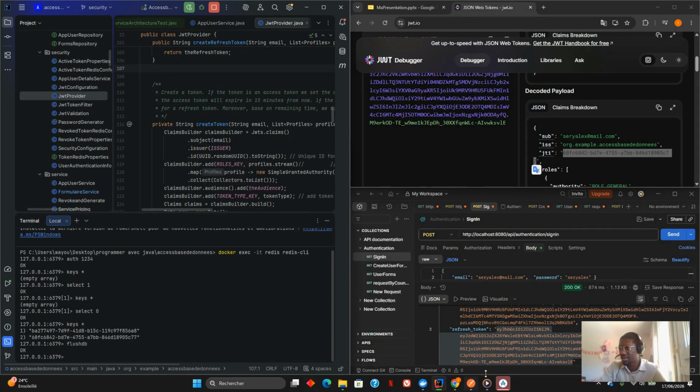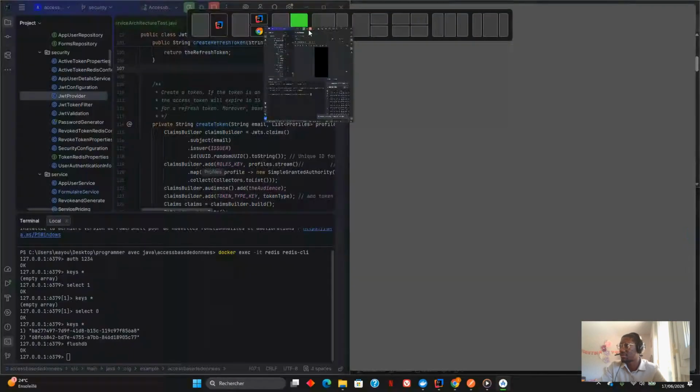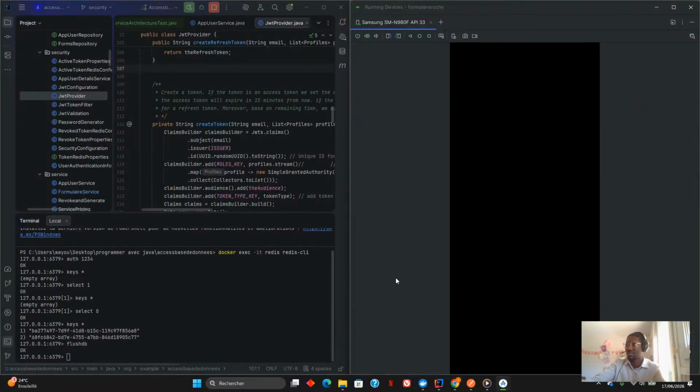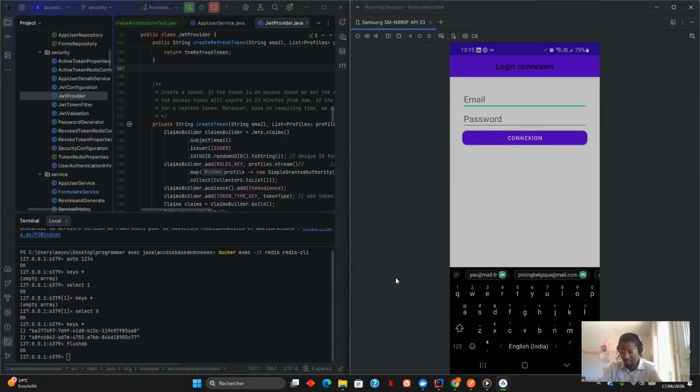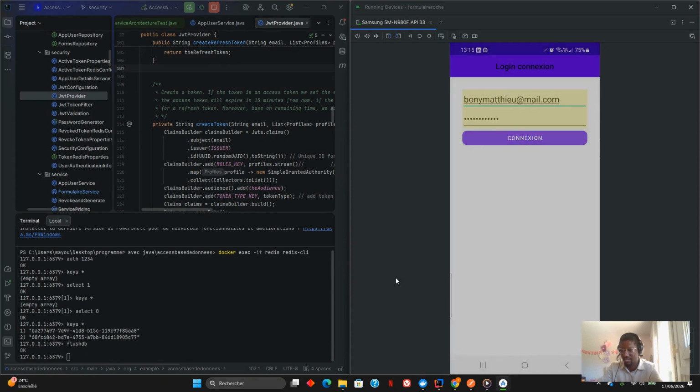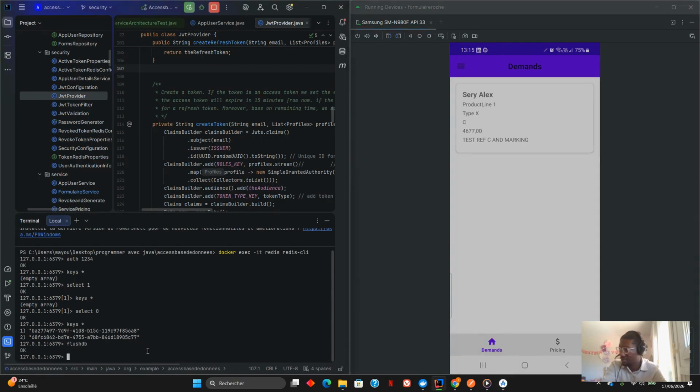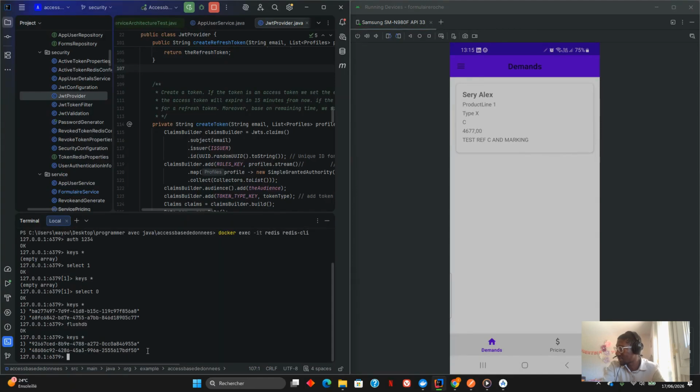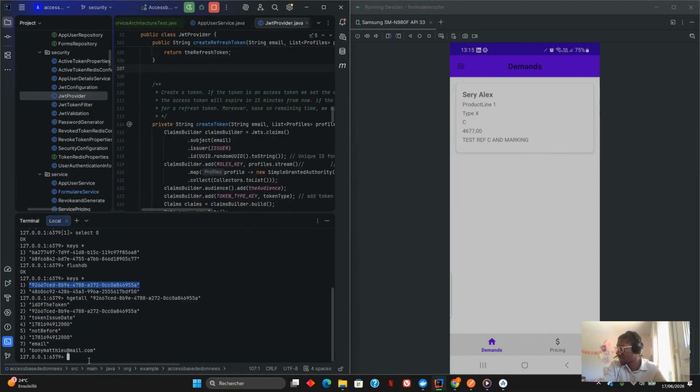Okay. Where is our mobile application? Let's go to our mobile application and manage the screen like that. I'm going to set my credential as this time Bonnie Mathieu. Okay, sent. Let's go in our database zero and verify that there are two token IDs. There are two token IDs. Let's verify the information associated with this token ID. Okay, it belongs to Bonnie Mathieu. Let's take the other one also. Okay, it's working. Perfect.